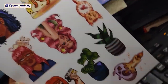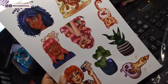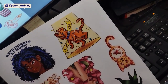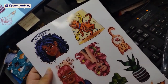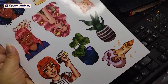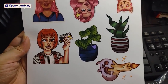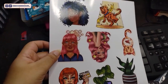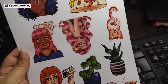I did a test for the stickers — it's not the paper I'm actually going to use anyway, but it's still a really good paper. I really like the outcome, but I'm going to have to do some adjustments. I think the outline is a bit too dark and I'm going to mess with the color as well. These two plants are actually coming to my store still — I just wanted to print them out to see how they looked, and I loved it. I have to fix this one — the brain fart one — and this little cat one over here. But besides that, it looks so freaking cute.